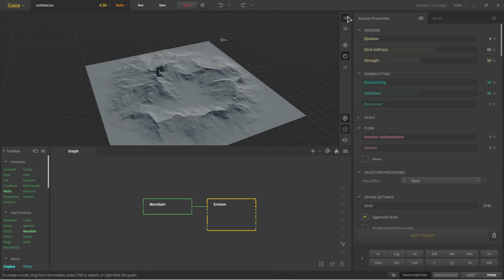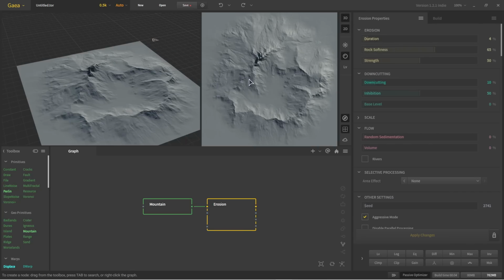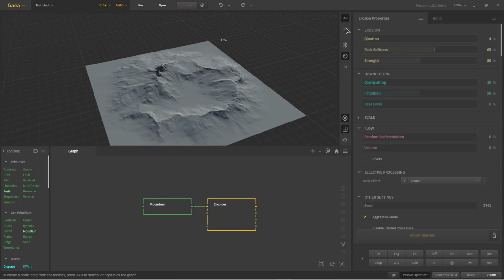And here in the viewport, you have the 3D and the 2D. The 2D view is very useful actually to take a look at the top-down view of how your world will look, to have a better plan. For example, you want to have some houses here and then a castle in the middle and this kind of stuff. So this will be very useful from time to time. We will take a look at it later.